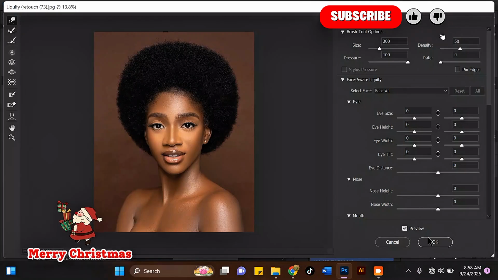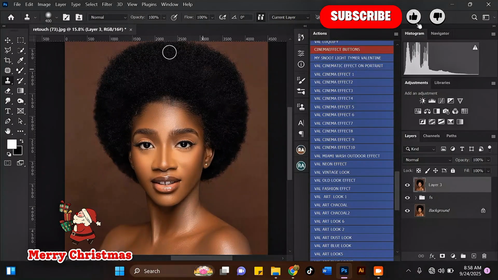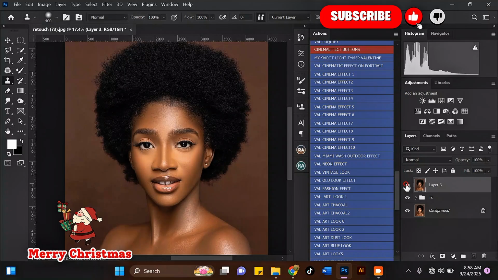Okay, so we click OK. The next thing to do right here, as you can see, before after, before after.